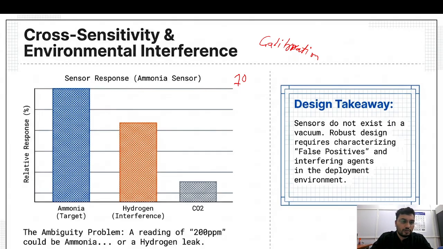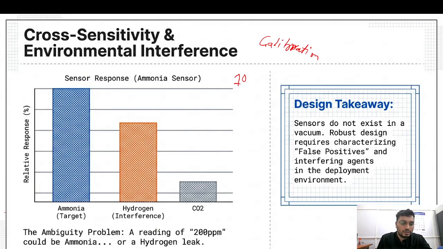Here we are talking about cross sensitivity and environment interference. Your sensor is working fine now. You have calibrated, you have accumulated, the data has been taken multiple times, you have improved your gain and bandwidth as well. Also you have reduced your noise by reducing temperature, whatever we had discussed previously, and by choosing selective op-amps.